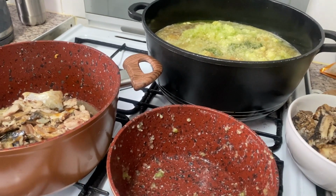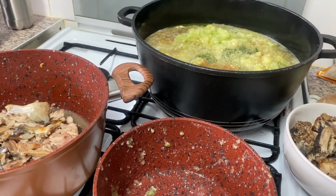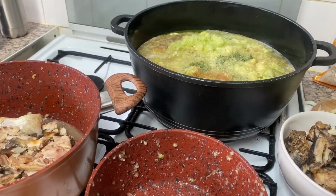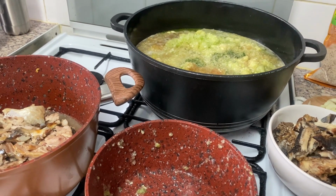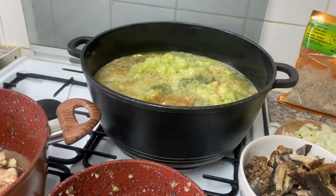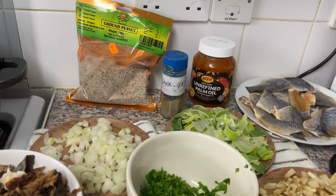But one lady said it's good to leave it open to take off the smell of the raw cassava, raw pondu, raw sakasaka, raw kizaka. Leave it open until I put everything in, then I can cover. But for now, I'll leave it open for even 40 minutes or 30. Thank you very much. You see everything I'm cooking with.